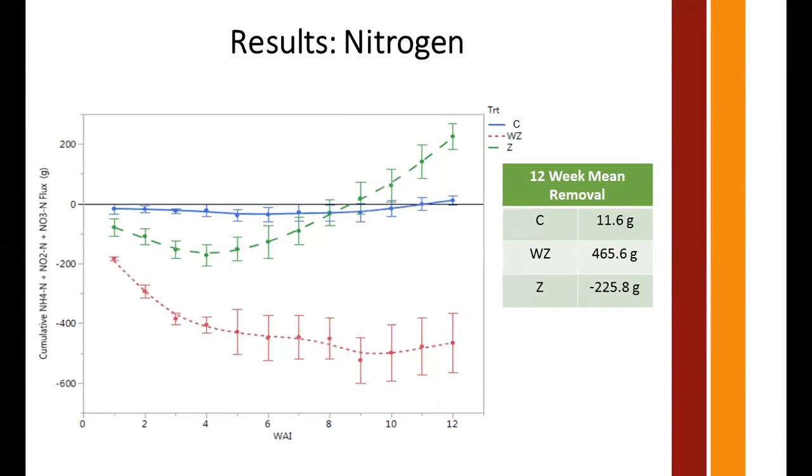We suspect this is because during the acclimation period before the start of our 12 weeks, from our zeolite analysis, we saw that the zeolite only tank had more nitrogen sorbed to the zeolite at week 1 than it did at week 12. So we suspect this increase in total nitrogen in the zeolite treatment is due to that initial nitrogen being released as that zeolite became overloaded with iron.